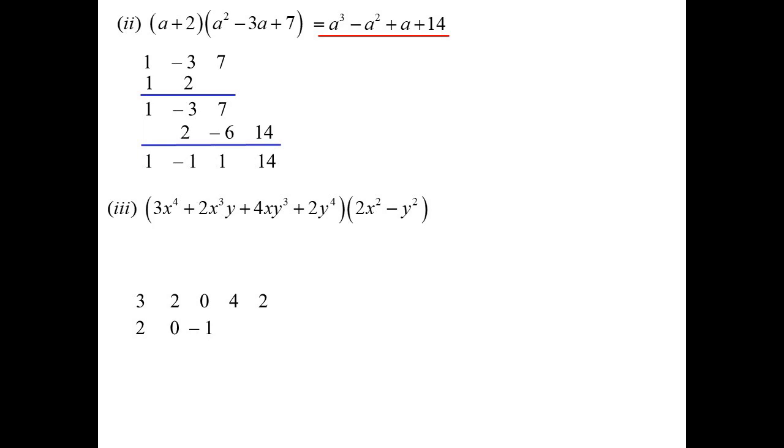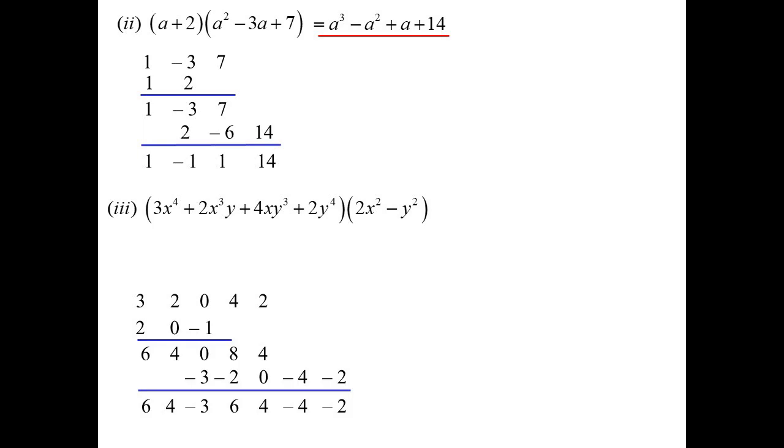Powers of x are going down by 1. The powers of y are going up by 1. But they always add to give 4 in each of the terms. And in the second one, same sort of idea, but now we're starting at 2. Therefore, there's a missing middle term where both x and y were to the power of 1, because that would have added up to 2. Add them up. There we go.